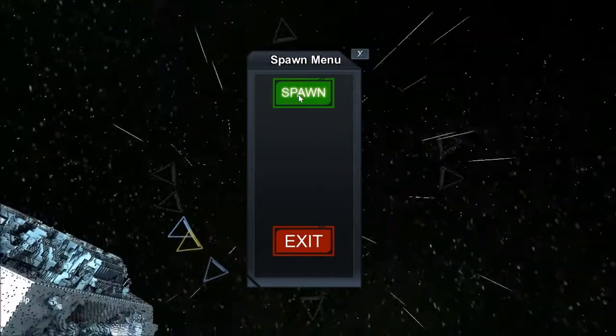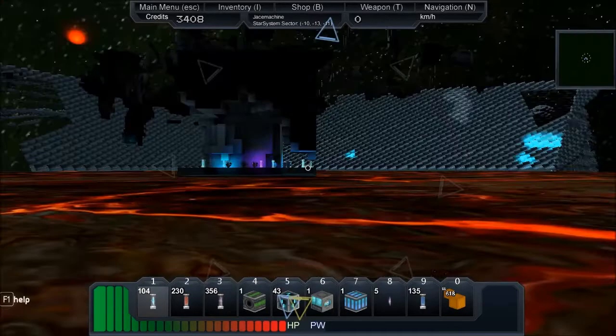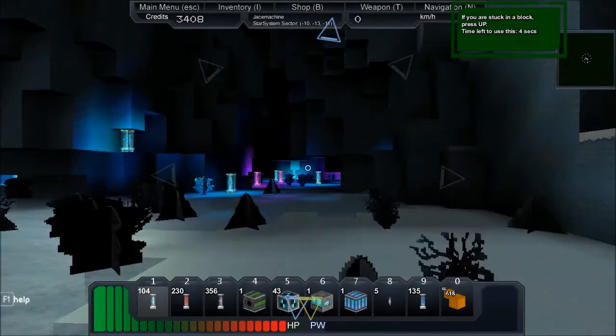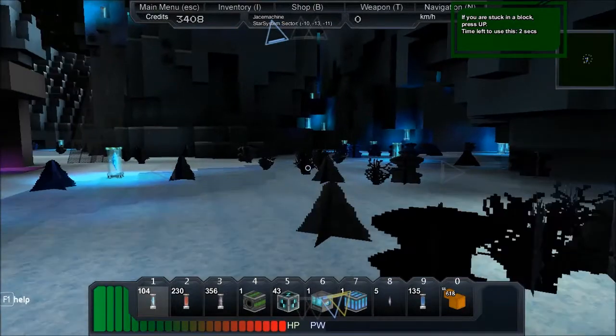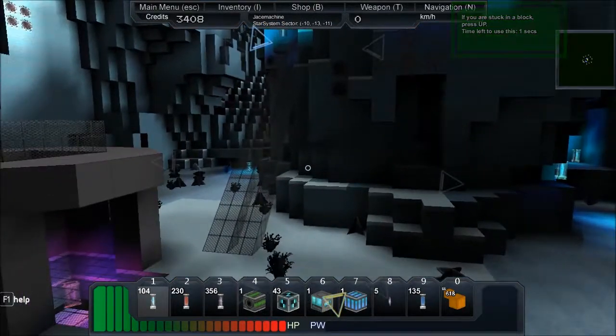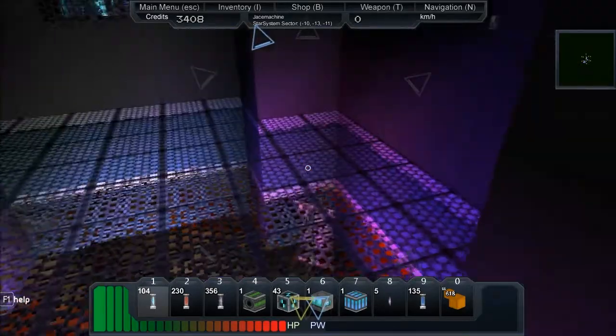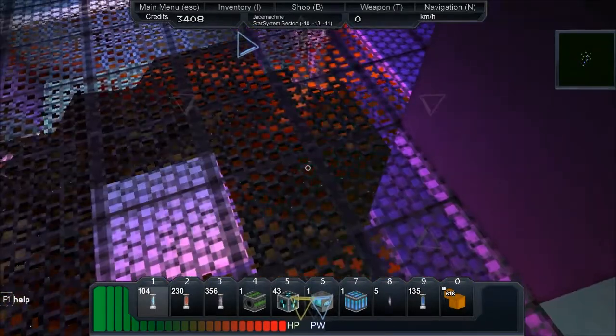And remember, if you get stuck in a block, hit the E button. Otherwise, you're going to be mining yourself out, which we might have to do. We are okay. Very good. It also helped that I logged out so close to the magma level itself.